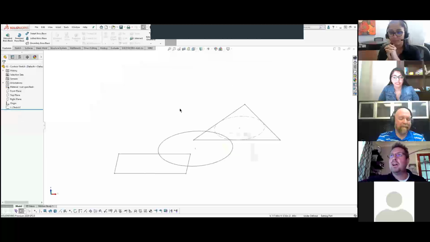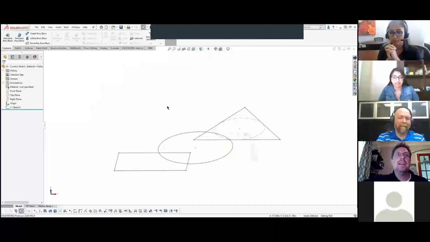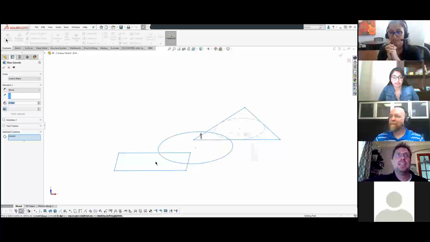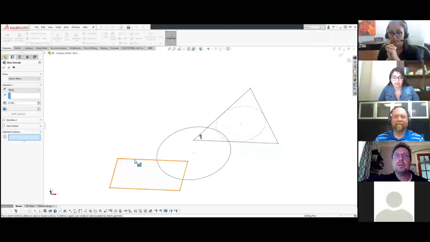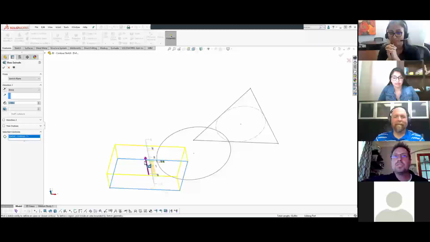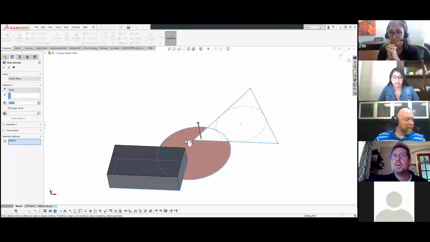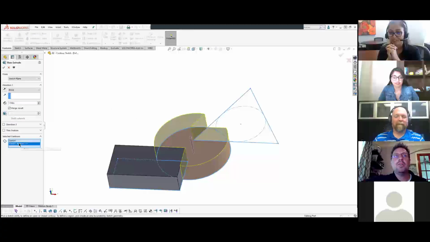All right, from there, contour select, you guys touched on it a little bit. For the most part, it's being able to do many different little parts in one sketch. So in this case, I'm just going to go right to the extrude. We'll clear out the selected contours, and there are two different ways to do it. I can pick on the rectangle itself and extrude that up. Then you can turn the sketch back on, pre-select the sketch, and go to extrude again. This time, instead of picking on the circle, I'll pick inside the circle, and that's what we call a region. I'll make that one a little bit taller.